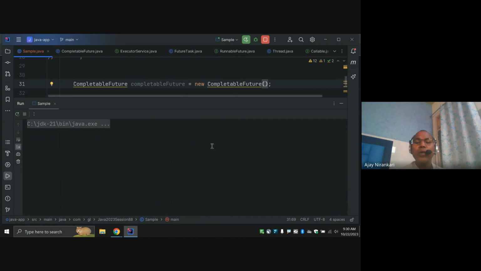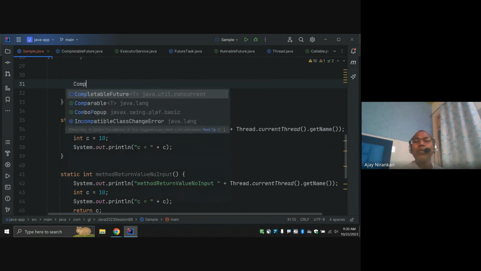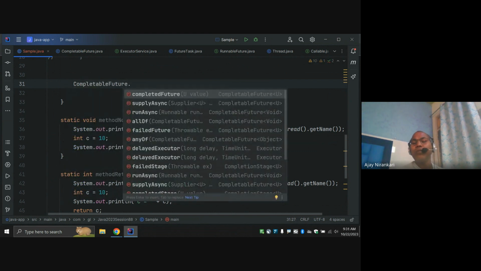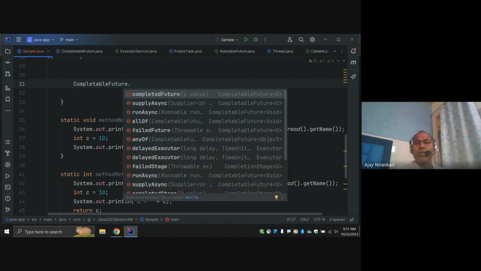Because as a programmer, we are not passing anything. So how to pass something? Someone says, don't use this. Already I have given some factory methods to create this object. So you say, hey CompletableFuture, I want to run in the multi-threaded environment. So say run, and notice here there are multiple overloaded methods.